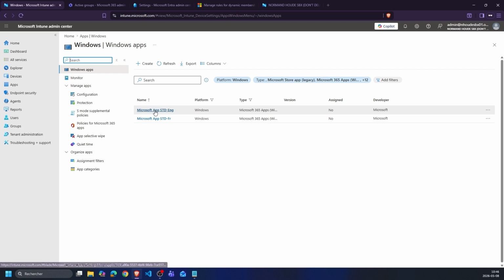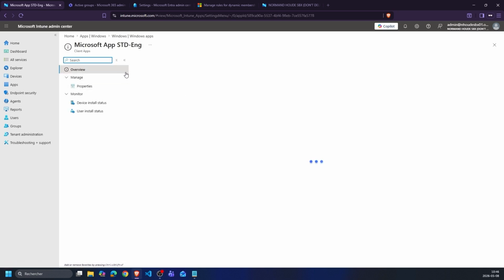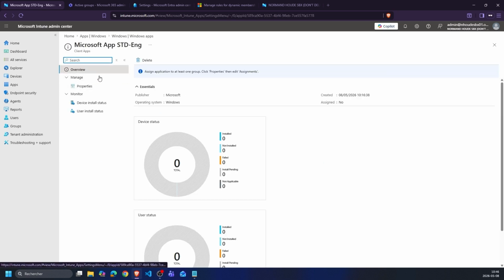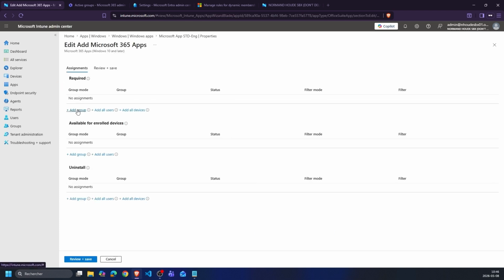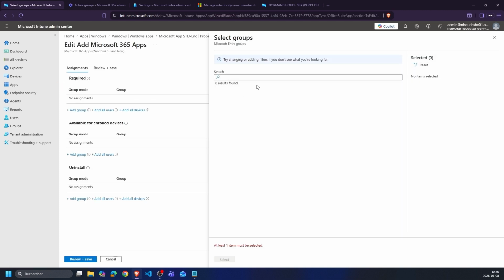So I will choose my Office application, and I will assign the group to this one. You can also create a dynamic group with a specific language. So if you must deploy multiple languages of a suite, you can use a dynamic group for that. I can show it to you in a couple of minutes.